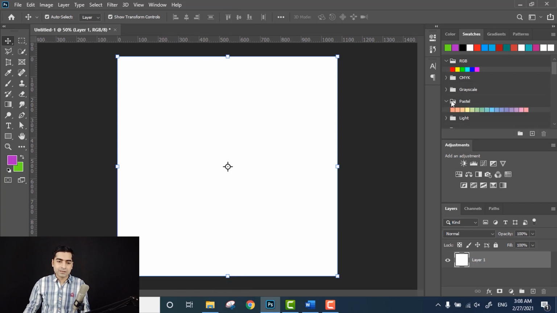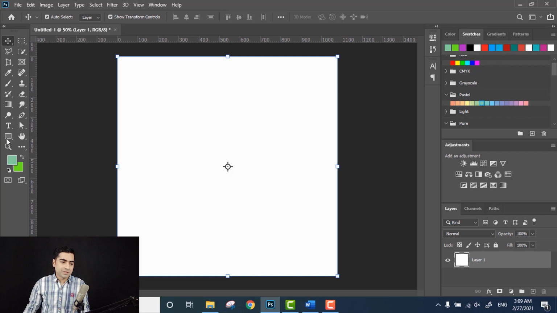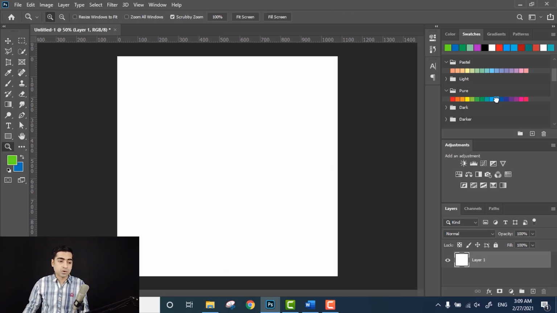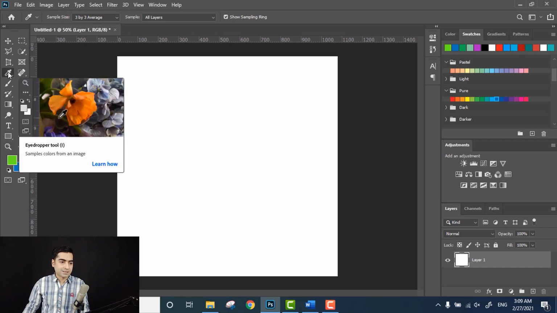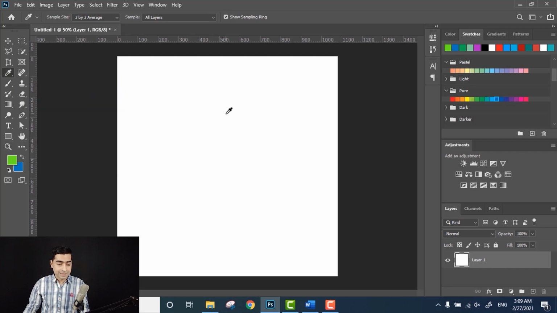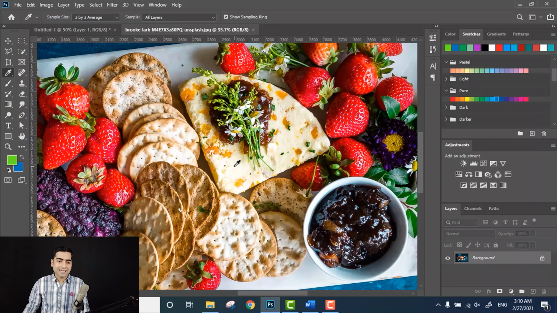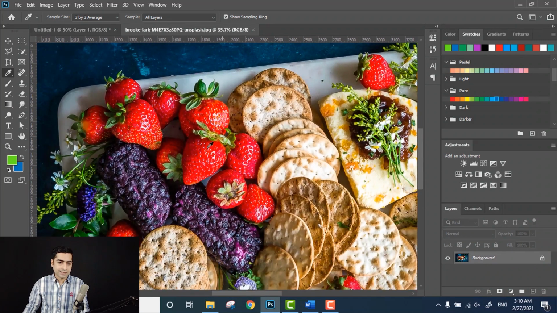Now if you click on any color here, it will show up in the foreground color. And to apply any color to the background palette, you will select the color and then press X to toggle the colors between foreground and background, and the color is in the background now. The third way of doing so is through the color picker tool. You can select the color picker tool here, or you can press its shortcut I. Let me just bring in some image here. If you want to pick any color from an image, like I like to pick this red color, click it and it will get selected in the foreground palette.